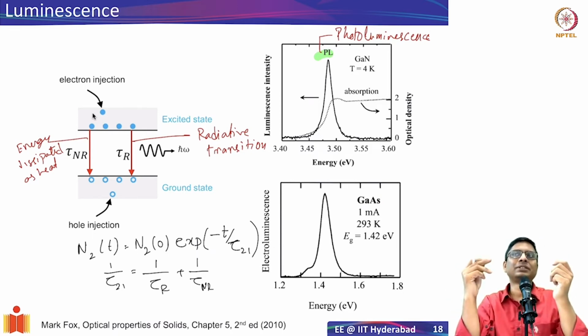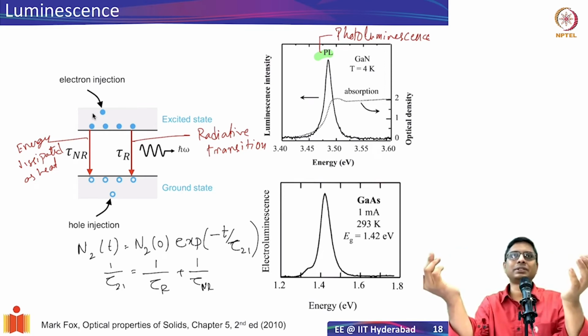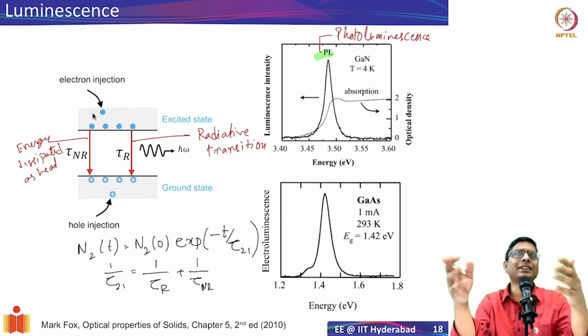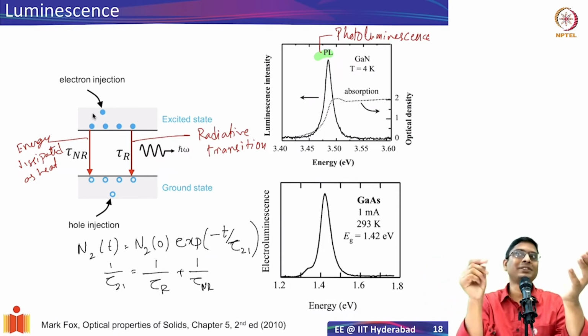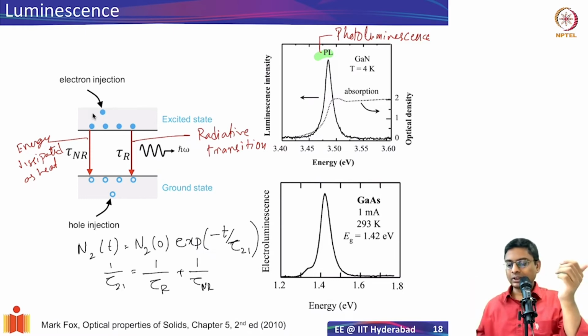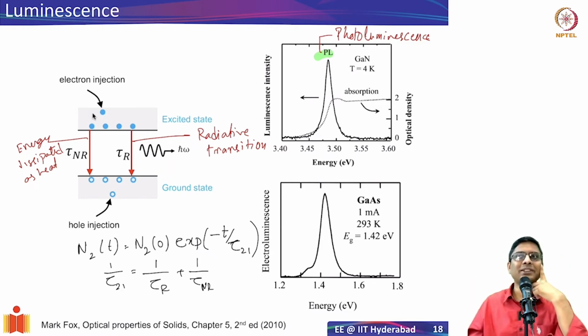So if you have strong non-radiative decay, that means electrons are getting de-excited without producing photons, and then it's not a very good material for emission of light. Non-radiative recombination plays an important role. We'll revisit this again this week. All right. So because of that, you see this emission. We would prefer the light to be emitted in the radiative way.